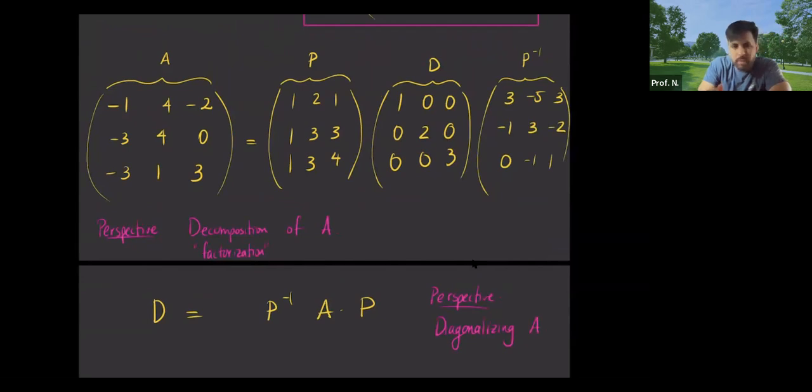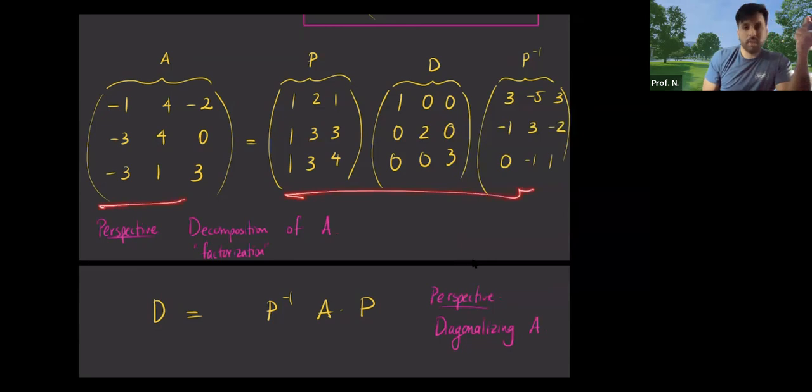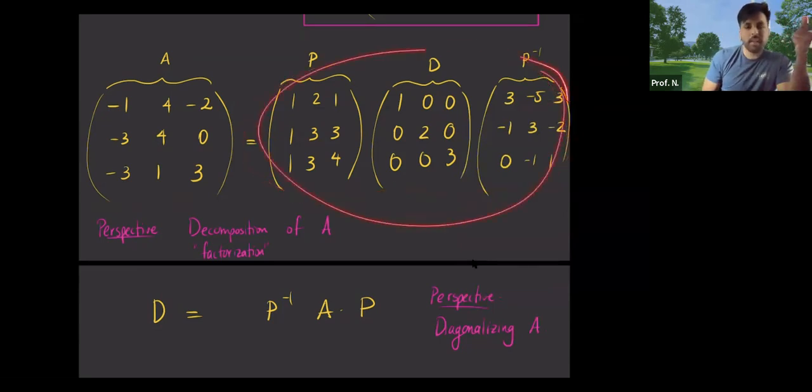Both of them talk about diagonalizability, right? But they're 2 different viewpoints. One of them is decomposing any matrix, if it's diagonalizable, into a product where the middle matrix is diagonal. The other perspective is you take a matrix A, you multiply it by matrices so that you diagonalize that. The result is a diagonal matrix. Do you guys see that? So here I'm decomposing A as a product. So this is like my end goal, right? That's the perspective I'm looking at, diagonalizability.